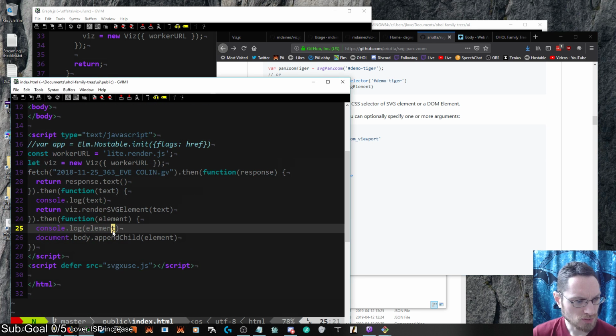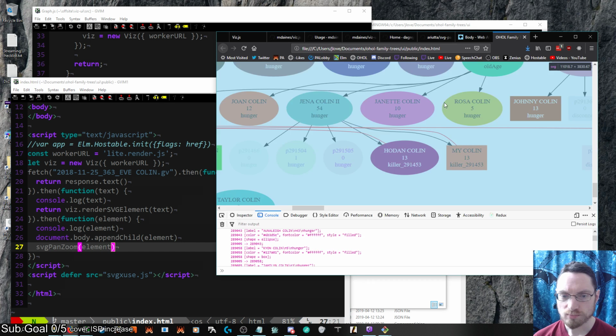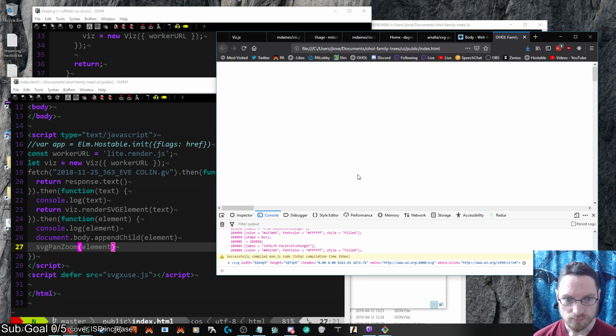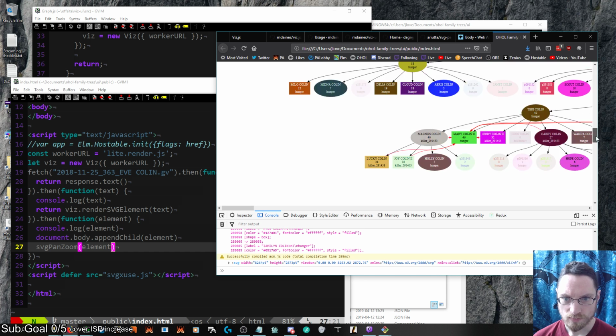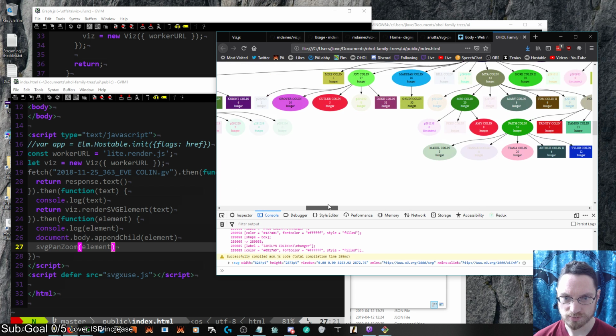So can we... it does seem a little bit smaller. This might be the default size.